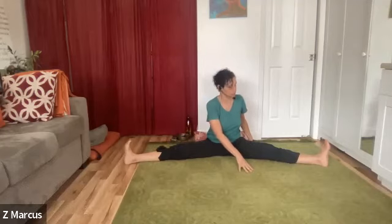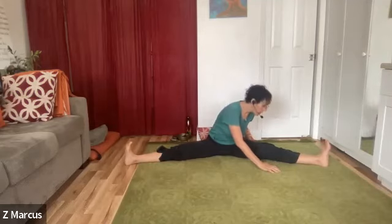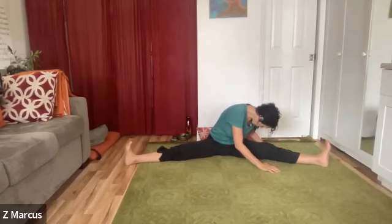Then bring the hands over to the right side. One hand on the right leg. And then start to walk your body over that right leg.